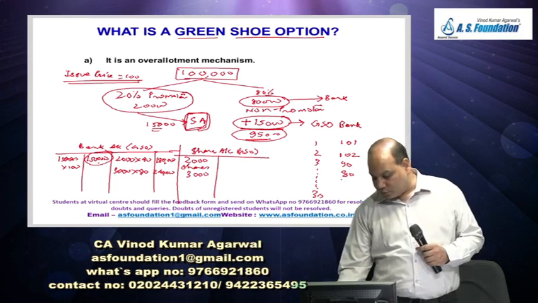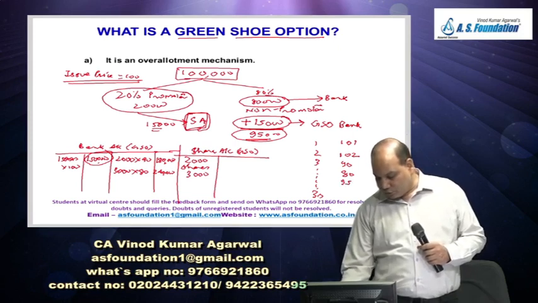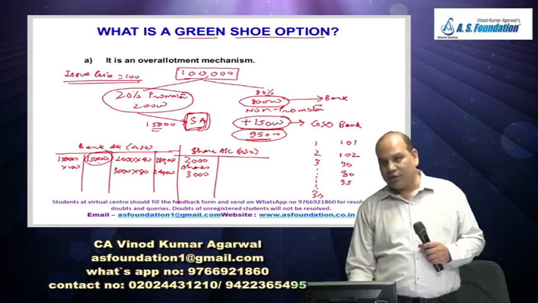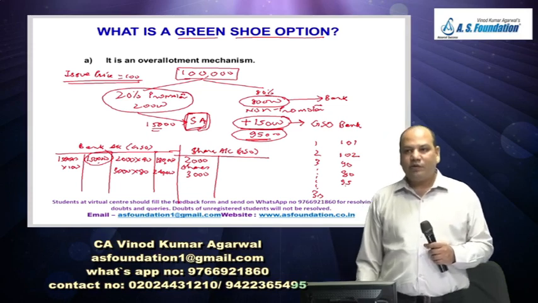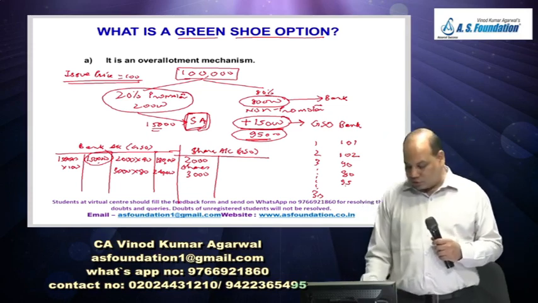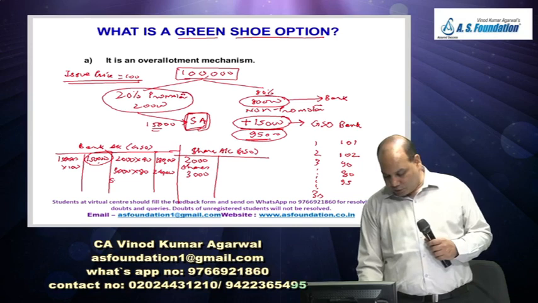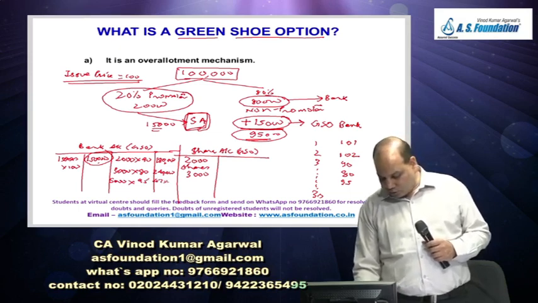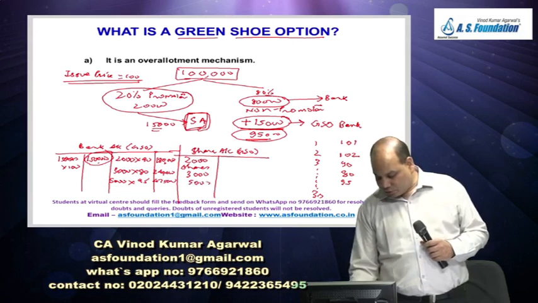One more I will take. Suppose 95 on the next day. 2000 plus 3000, so we have 5,000. One day the price is 95. He purchases more shares. So let us say 5,000 shares he buys at 95. How much is that? And his number of shares will be 2000 plus 3000 plus 5,000.